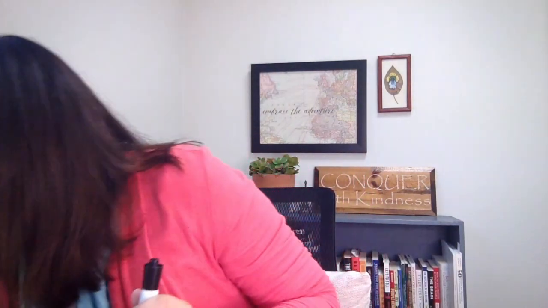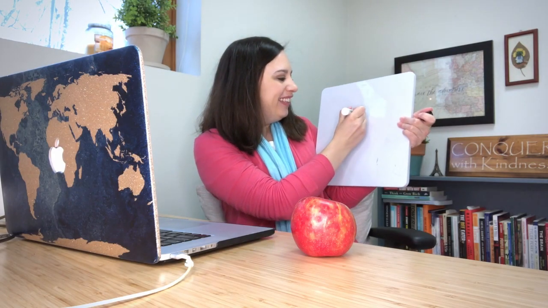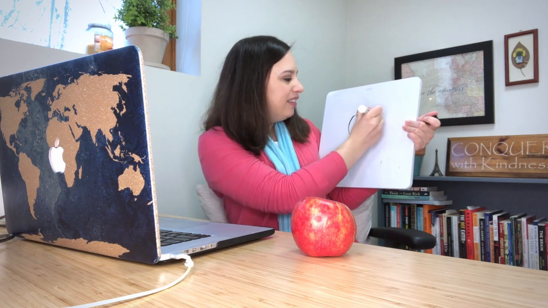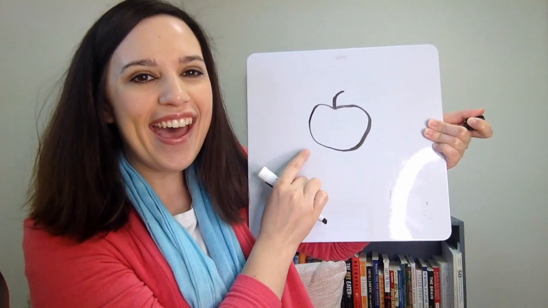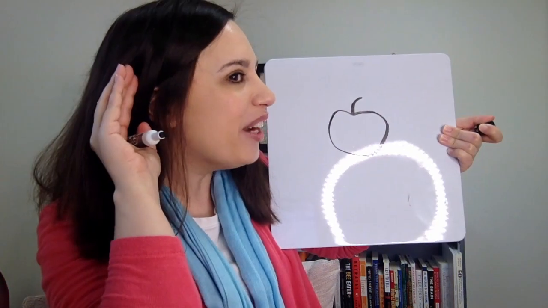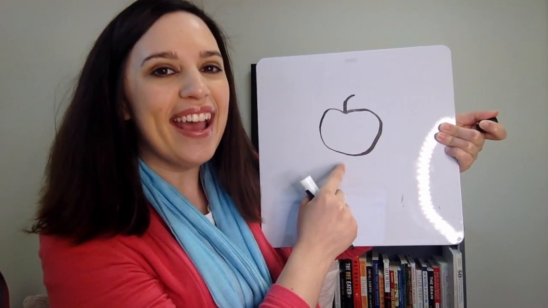And then when you're done with that, you can move on to practicing with it on a whiteboard. Now let's see how good my drawing skills are for an apple. Maybe like this. And so then I'll do this again and say apple. So it's really a matter of breaking things down.